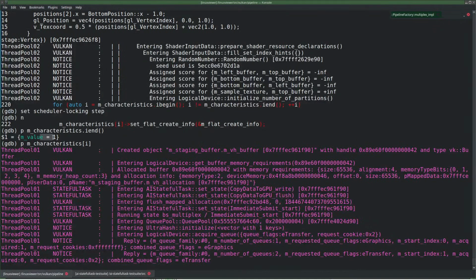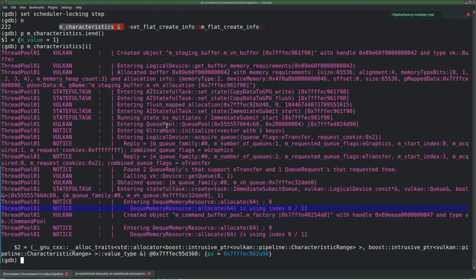Okay, we only have 1 characteristic. I'm looping over that one characteristic. And now we are at line 222. I want to know this pointer, this thing here. I could step into the set flat create info, or I could just print it.